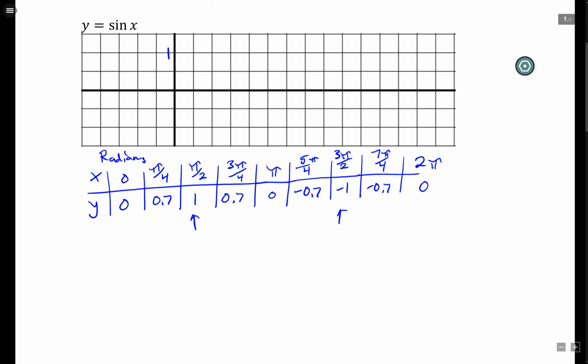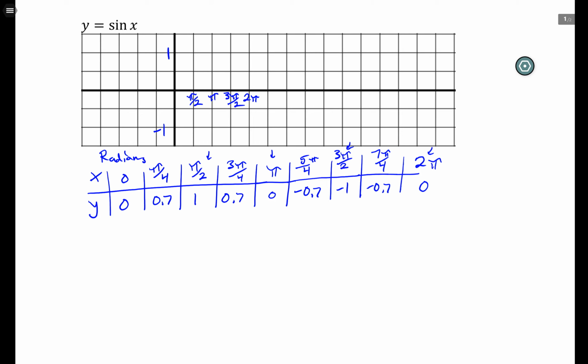So let's say 1 is right here, negative 1 is right here. The next thing is that I want to work in terms of pi over 2. So here's how we're going to do it. Every one of these lines is going to be pi over 2. So pi over 2, pi, 3 pi over 2, and then 2 pi. So basically every grid line is an extra pi over 2, because that's kind of when we hit the big values.